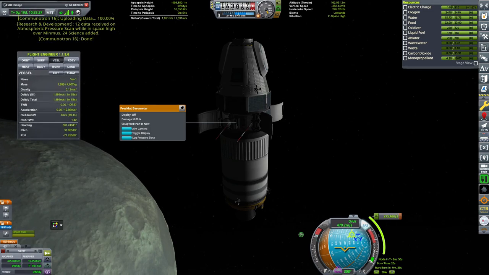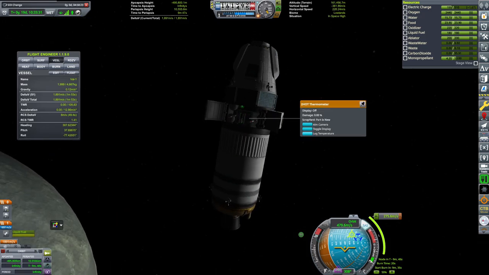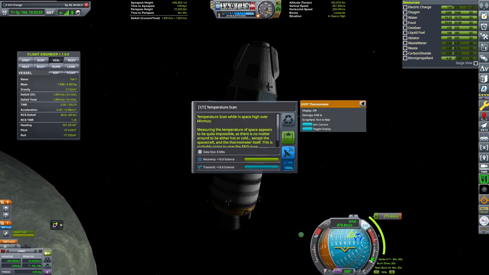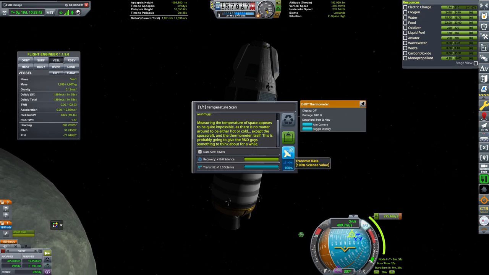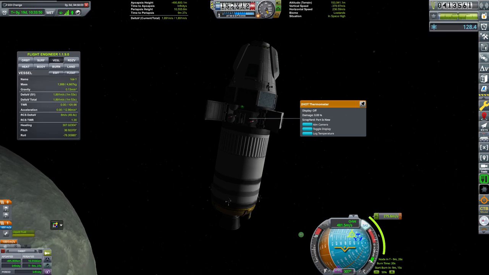I'm kind of going off of barely anything at the moment, but we got that, so that's 24. And then let's do the thermometer. And that's the same scientific stuff we got last time too. Nothing really new and creative, I guess. Awesome. So a good chunk of science. Not that we're really going to be able to do anything with it until we upgrade the R&D building.